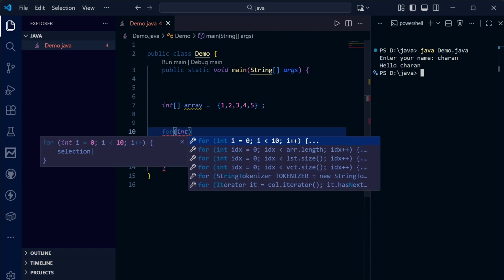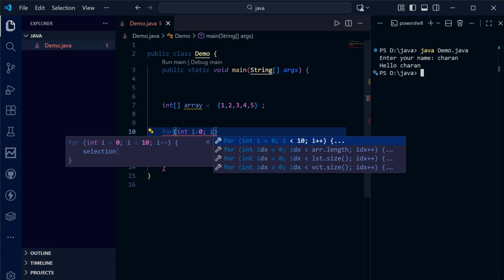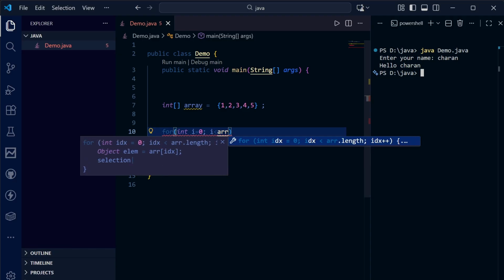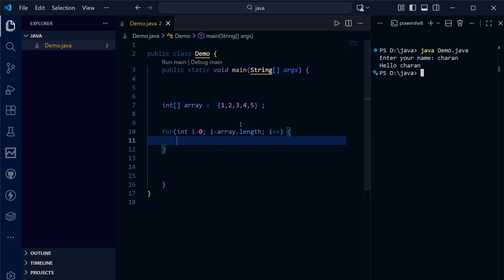So in this for loop I will take a variable called i, initialized starting with 0. Then I can have i less than array.length. Remember, length is an inbuilt property, so you can directly use it. It will measure the length of the array; in our case the array length is 5. In the majority of programming languages like Java, C++, Python, C, JavaScript, any language that you see, array indexing starts with 0.